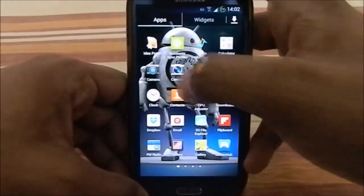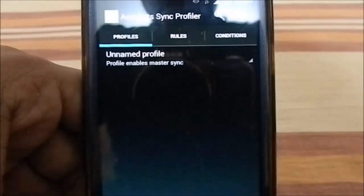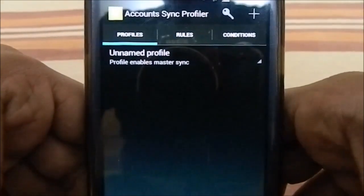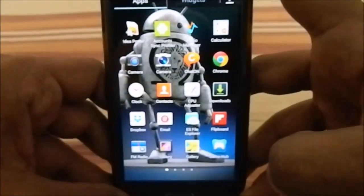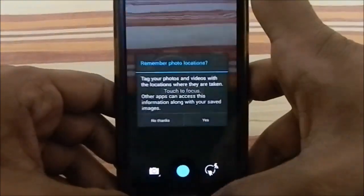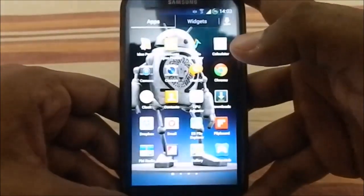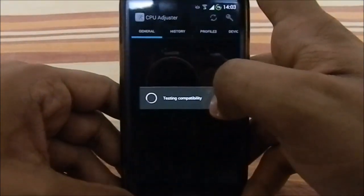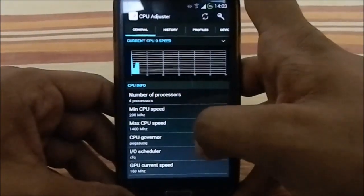It comes with a bunch of third-party apps. There's Android Sync Profiler — you can create profiles to sync data by deleting previous data, useful if multiple people share the phone. It also comes with a Nexus 5 camera, so you can use features like Photo Sphere; it takes better quality photos than the stock camera. There's also a CPU adjuster for overclocking — it requires root but lets you increase maximum CPU speed.